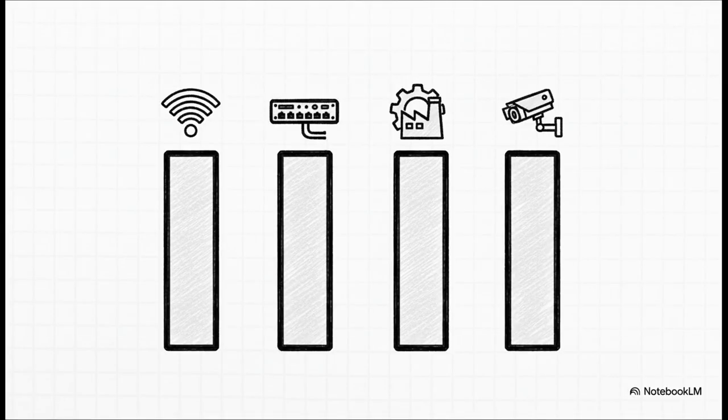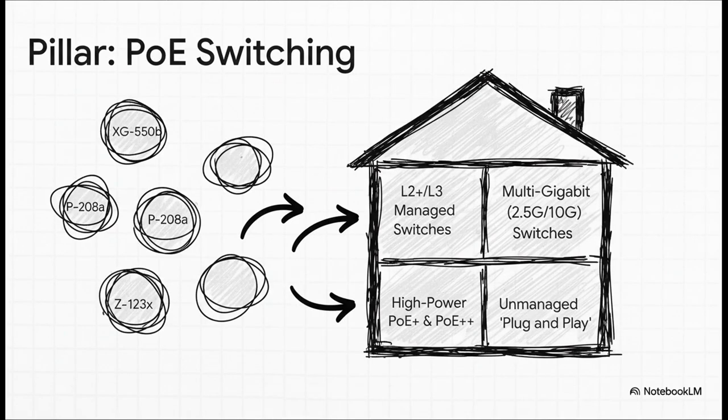And would you look at that? Suddenly, the chaos starts to make sense. We've got 4 clear pillars that, just at a glance, tell you what this company's all about. We've gone from a random list of parts to a company that provides wireless and Wi-Fi systems, managed switching, industrial hardware, and even smart AI cameras. Now that's a story.